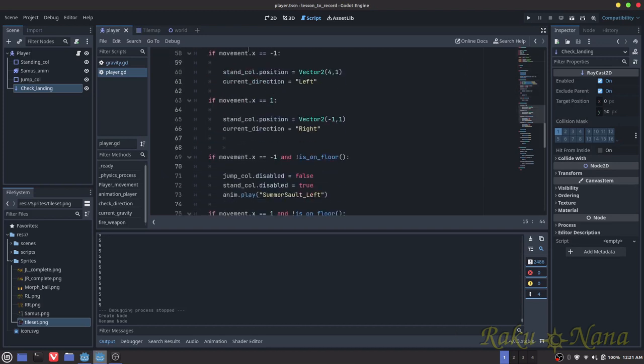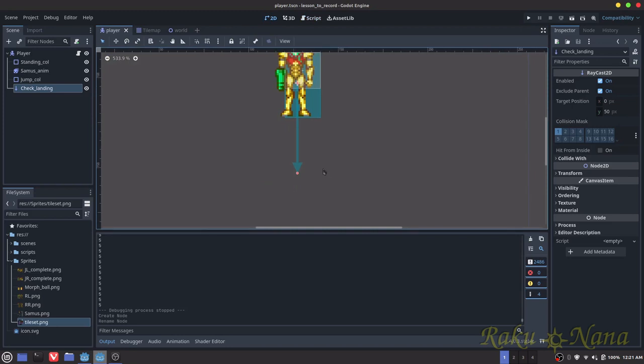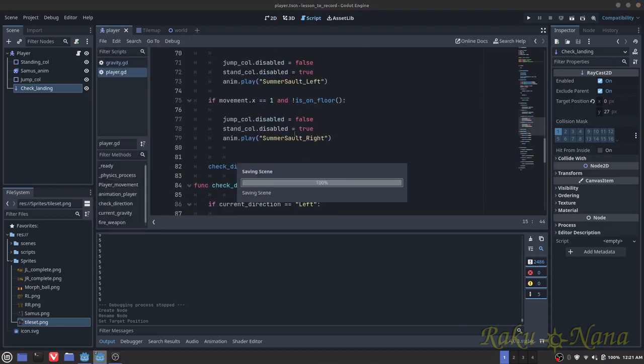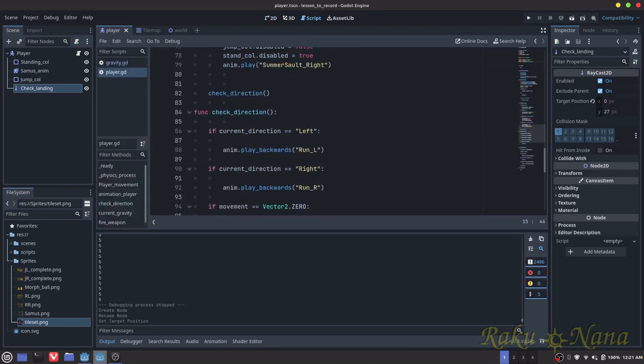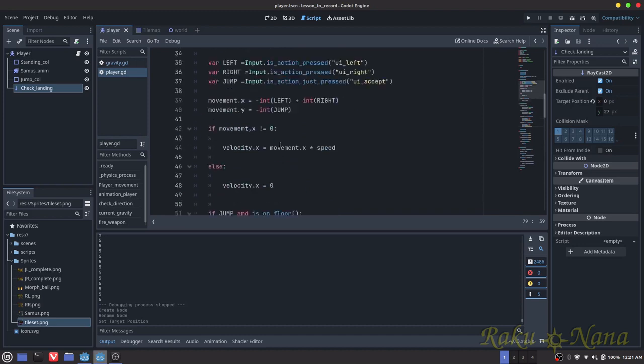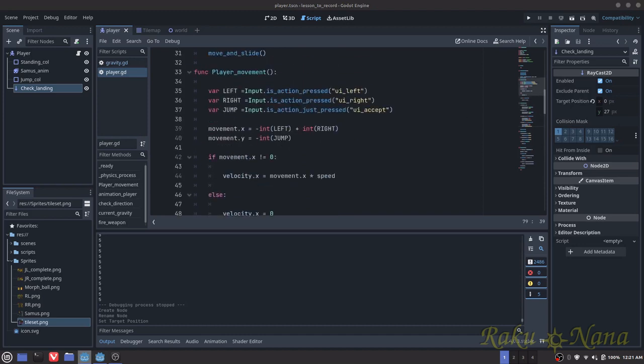So now what we're going to do is go back to our player here, and you're going to see she has this giant raycast popping out. What we want to do is shove that all the way in, right about like that. We want to give it just enough room to give the computer enough time to check the floor before she hits it, and then quickly swap them. So now I need to find a way to swap these around. I believe I put it in the process. Yes, I did. Beautiful.